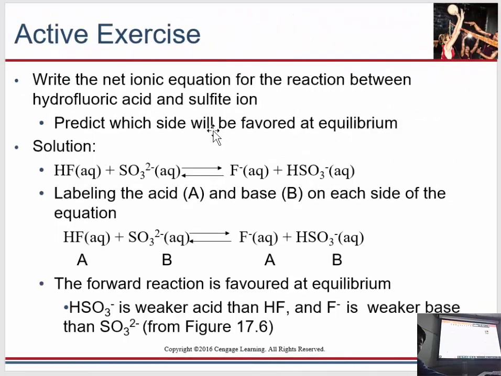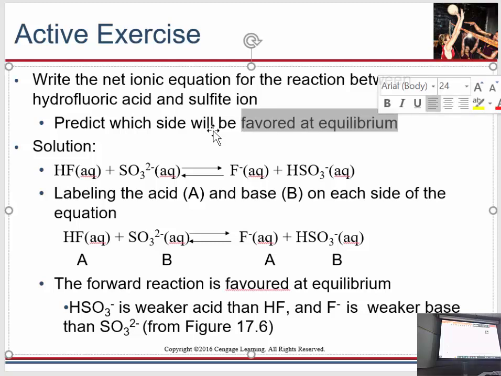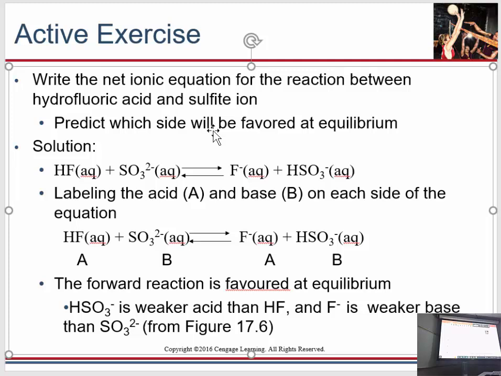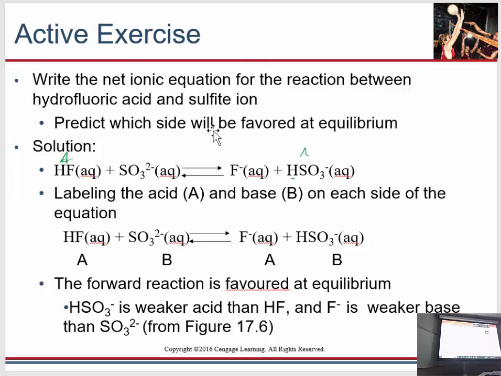And let's continue on here. They're just asking which side is favored. They're just asking which side's the downhill side. And so they're showing all these, and we don't necessarily know if it's even. And so HF versus HSO3 minus. This is the acid, this is the acid, and this is the base, this is the base. HF is the acid, F minus would be its conjugate base, sorry. And if HSO3 minus is the acid, SO3 2 minus would be its conjugate base. But we don't compare the conjugates, we just look at the acids.